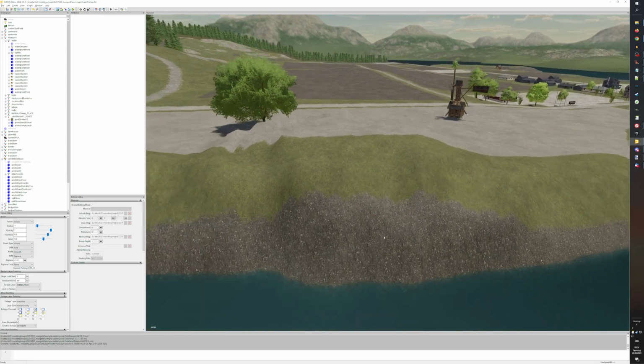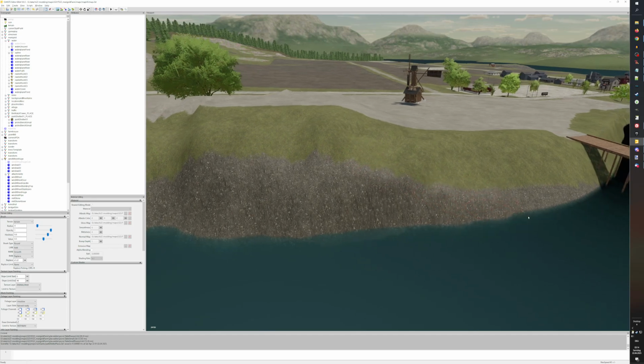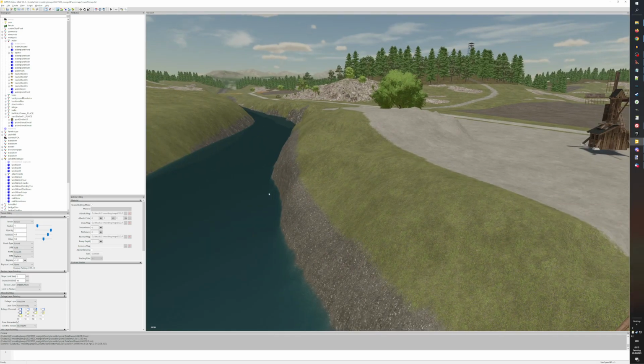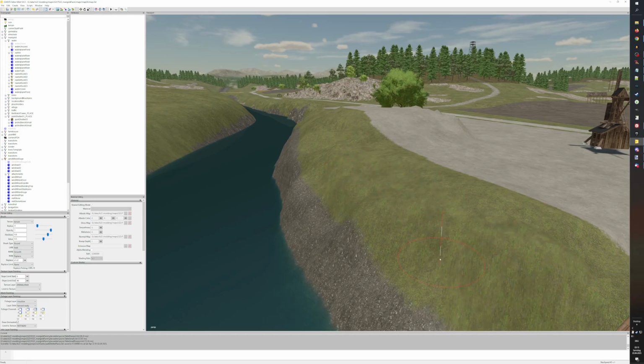And we are nearly there when I start adding the mountain rock texture, and then you can see what I mean with texture stretching. So come on, yes, a little bit, come on, here, yeah, wonderful.